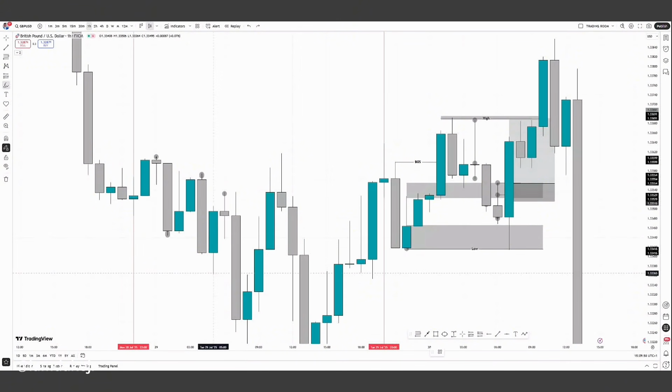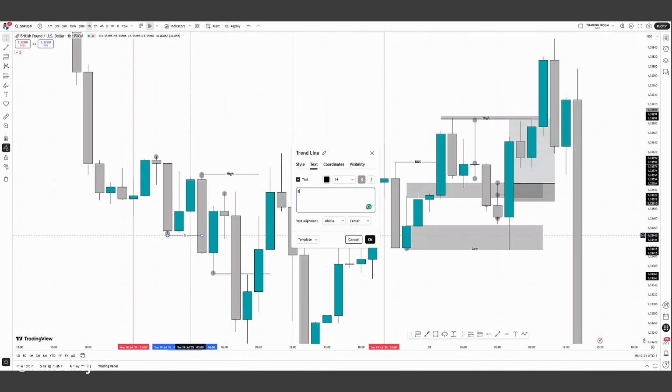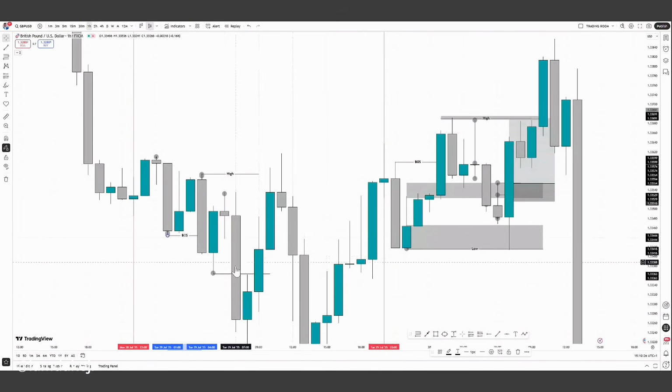Let me just mark this real quick. Identify what we're looking for, which is the start of that impulse, started here. We had the breakout structure over here. We have the new low, which would be our take profit over here. So let me just mark this real quick. We have the high, sorry, the low. Yeah, that should be the low. No, this is the high, sorry. This would be the high. Of course, we're looking for selling opportunities. This is the BOS over there. We have the low point, which would be our take profit, because this is a downtrend move.